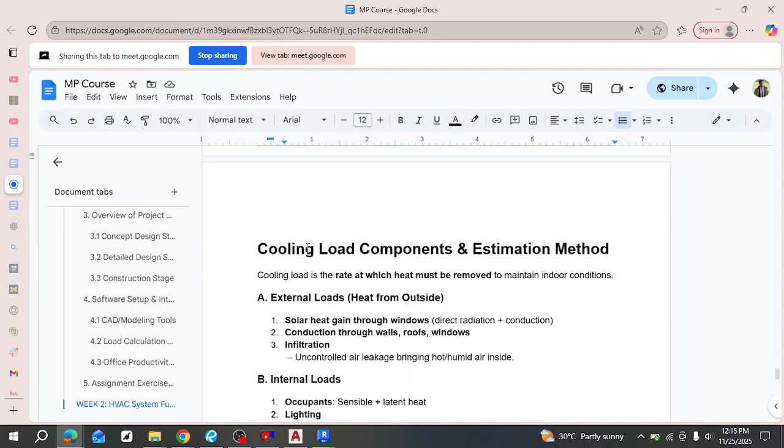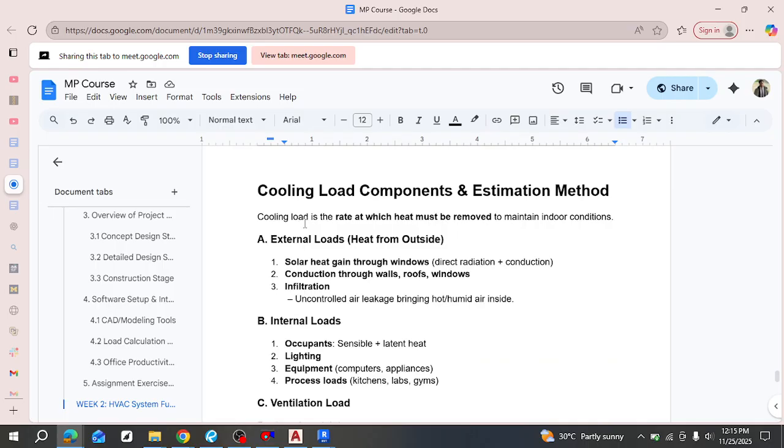Okay, so moving on. We've talked about cooling load before, and heating load. Cooling load goes with the amount of heat, the rate at which heat must be removed. So cooling load deals with a hot space and removing the heat from that space. And we already talked about some sources of heat into that space, which are from external sources that you can't really control.